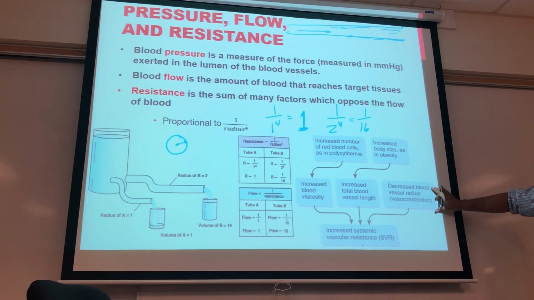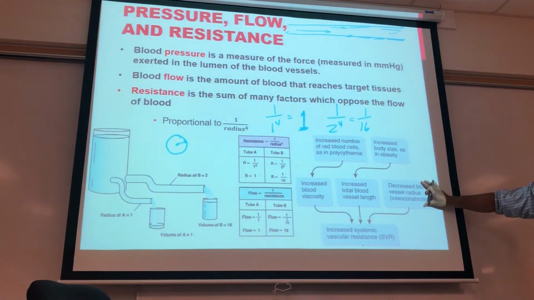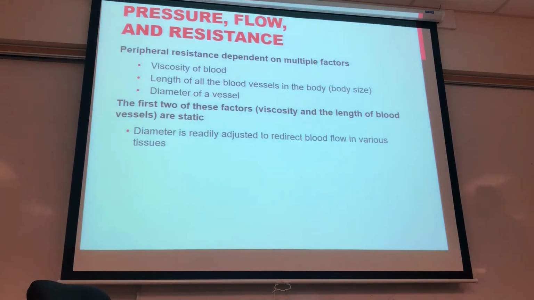The biggest factor for affecting resistance is the blood vessel radius, like I mentioned earlier. In fact, if we were to take a look at the equation, and no, I'm not going to have you guys memorize this equation, resistance is tied into, if I can remember the equation, pi r to the 4th, and 8 times mu times length of the vessel. So resistance is equal to a factor of 8 times mu, where mu is the viscosity of the blood, L is the length of the vessels, and R is the radius of the vessel.